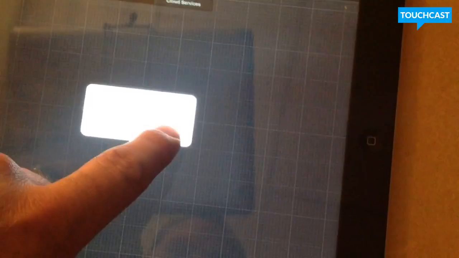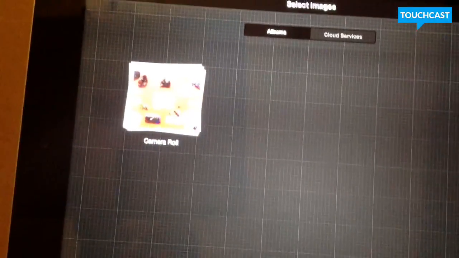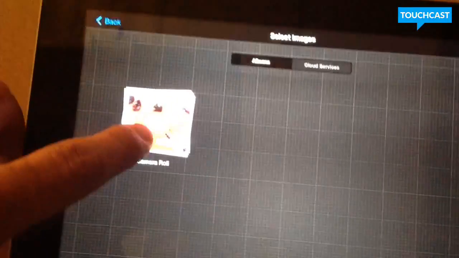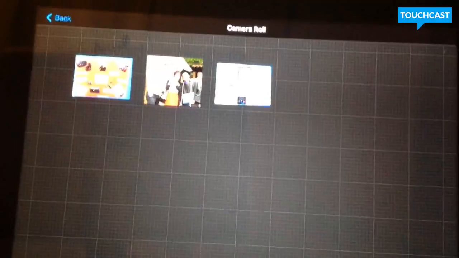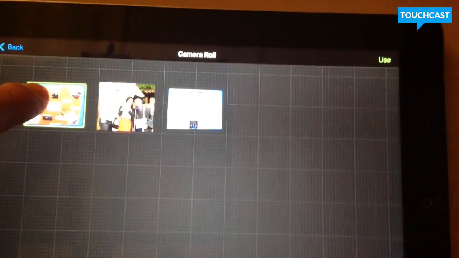It appears to be loading, or it's asking me, you can't see what that says for some reason, but it's asking to access my photos. And on my camera roll, when I click that, those are all the pictures that I've already saved to my iPad. So let's use that one. Notice the green Use button pops up.